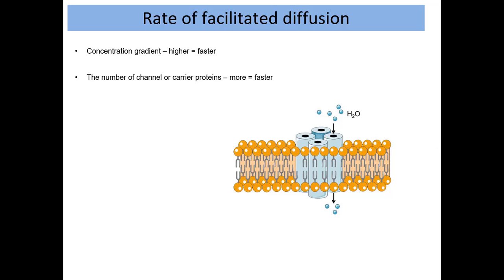We've got an image here of an aquaporin, and aquaporins are special channel proteins that allow facilitated diffusion of water through cell membranes. Some kidney cells are adapted to have lots of aquaporins, and what aquaporins do is allow the cells to reabsorb a lot of water that would otherwise be excreted by the body.